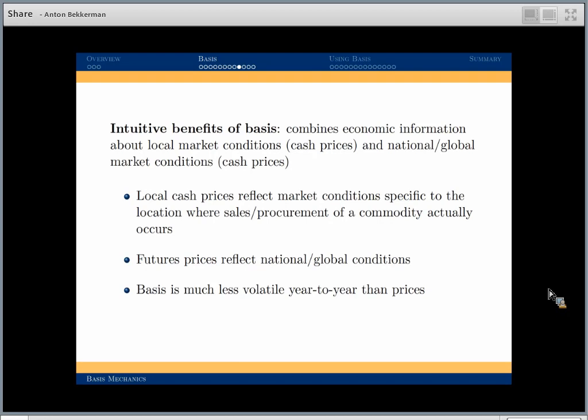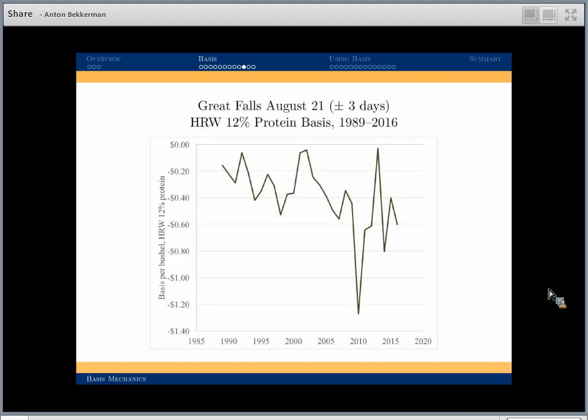When I put the prices and the bases on the same graph, look at the difference. When prices, that brown or reddish bar, are going up and down, up by $2, down by $1.50, up by 75 cents, down by $3, up by $4, look at what's happening to bases. Yeah, it's going up and down, but not nearly as much as prices. It might go up by 20 cents, 40 cents, 15 cents. Sometimes it goes in very peculiar years like 2010, when it went down by 75 cents or $1, but not nearly as volatile and uncertain as prices are.